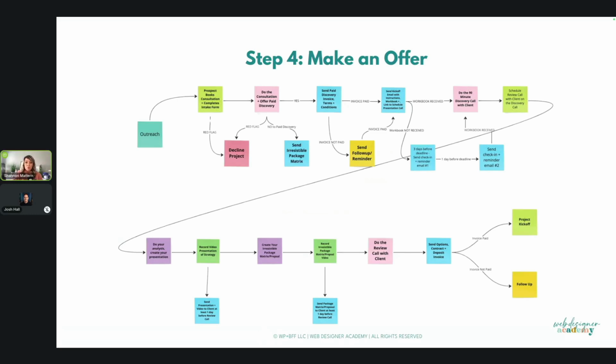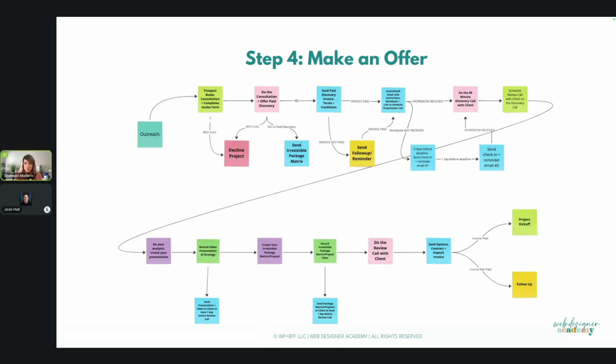But going through the proposal on the call gives you the opportunity to tie back every single thing you put in that proposal to what they've told you that they valued throughout this discovery process. So then you're like, hey, this was awesome. Here's your discovery. This is yours to keep. And I'm going to follow this up with some options for us to work together. And you're going to send that over to them.